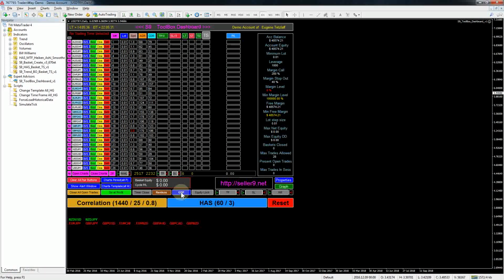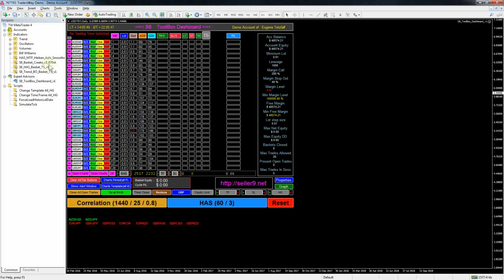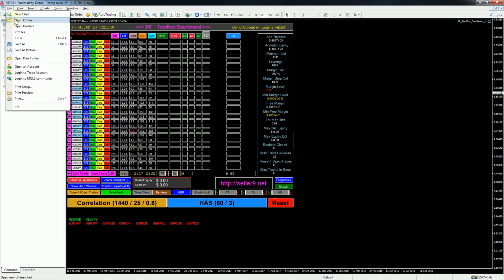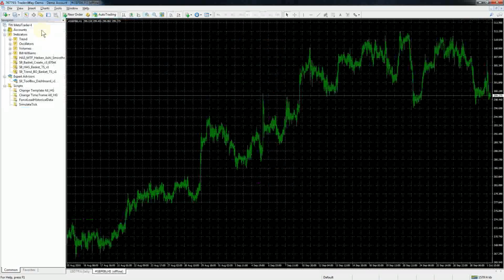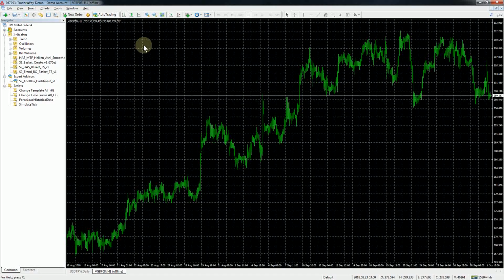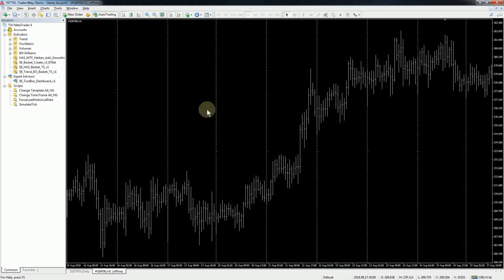We click the button. Up pops this. Remember, we named it pound, GBP. Hit OK. And we should have an offline chart up here, the GBP offline chart, which is right here. Open it up, put our template default on there, and hit refresh.